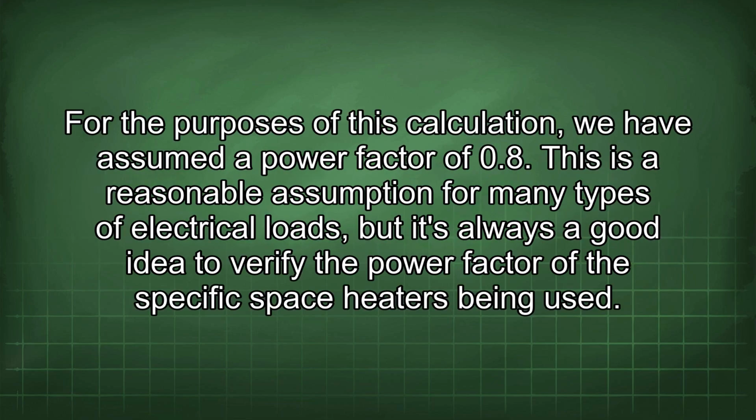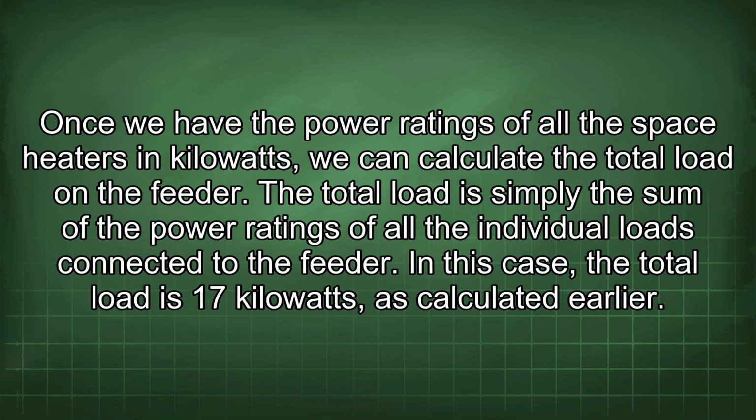For the purposes of this calculation, we have assumed a power factor of 0.8. This is a reasonable assumption for many types of electrical loads, but it's always a good idea to verify the power factor of the specific space heaters being used. Once we have the power ratings of all the space heaters in kilowatts, we can calculate the total load in the feeder. The total load is simply the sum of the power ratings of all the individual loads connected to the feeder. In this case, the total load is 17 kilowatts, as calculated earlier.